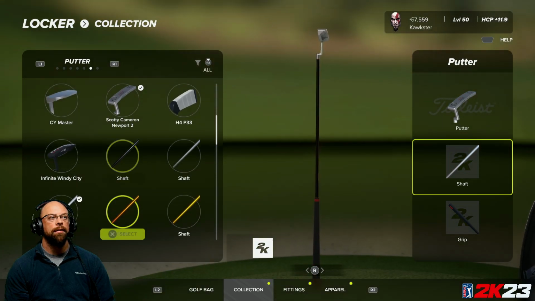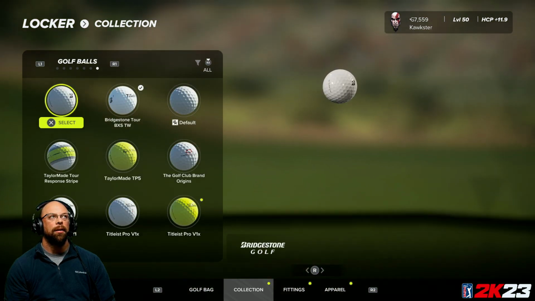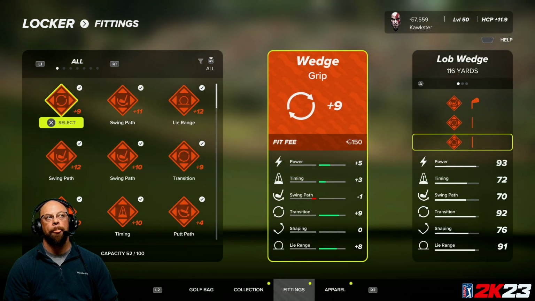You can switch the shafts in every club as well. I have yet to do that. You can also see the balls that I have acquired here too. So I have the Tiger ball, and obviously some Pro V1s and Pro V1Xs down here at the bottom. But that is that. I'm going to switch right back over to fittings here.